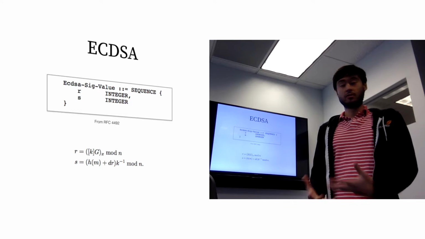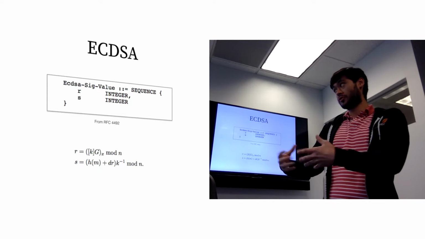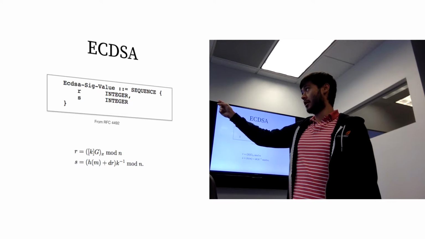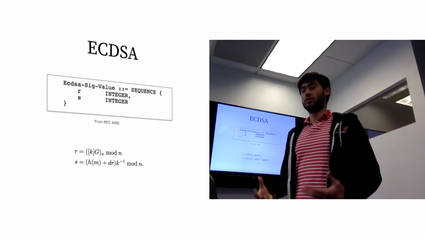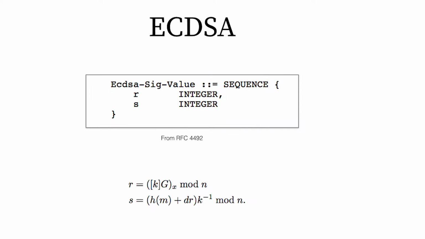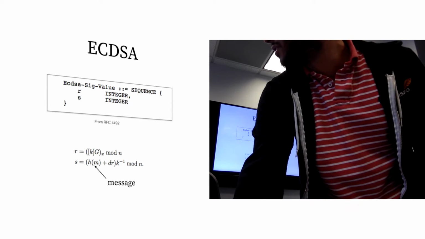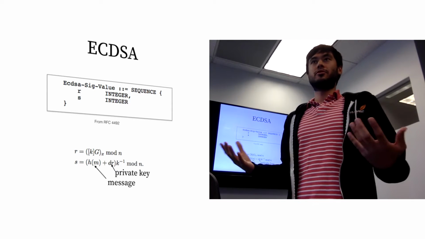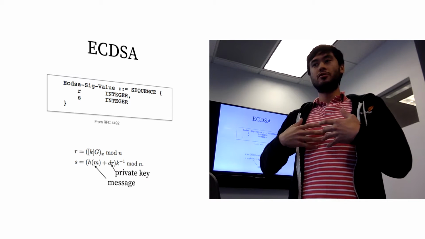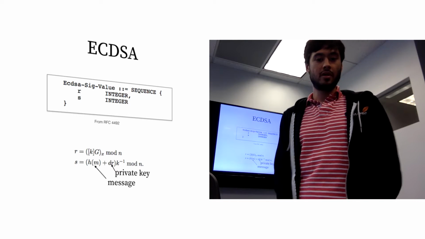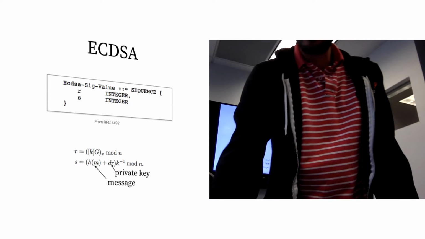So when you want to sign something, a message for example, what you do is generate two numbers, R and S. A signature over a message is just two numbers, R and S. To generate those two numbers, what you need is the message, of course, because you're signing a message. You need a private key, because the signature is a private key, public key thing, where you sign with a private key and people who have your public key can verify your signature. So of course you have to use your private key.